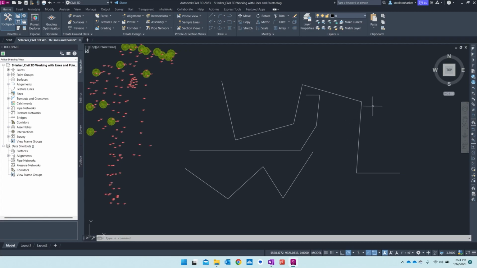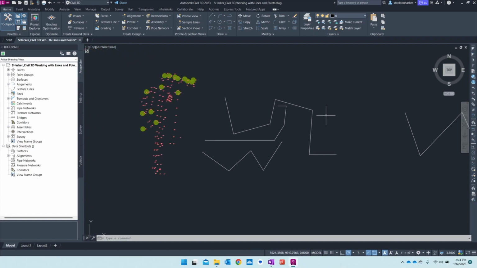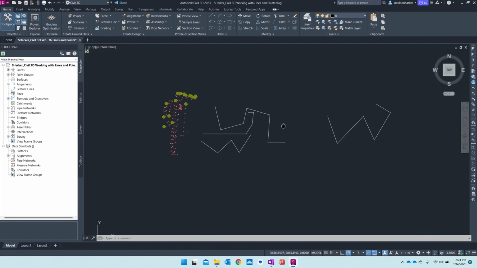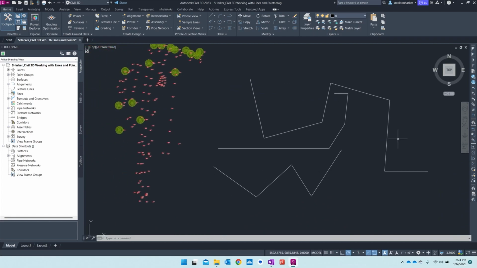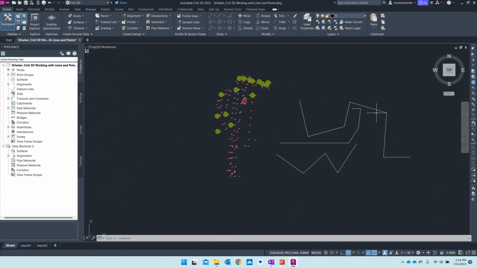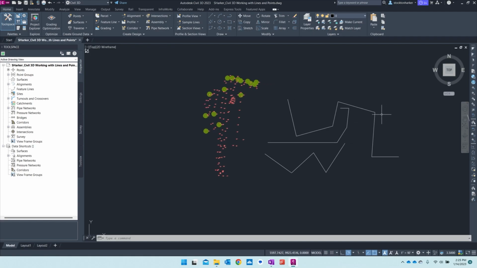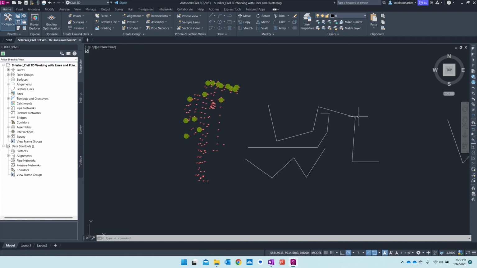a 2D plane. Something to note is that regular polylines, you can get the area of them more easily than you can from a 3D polyline. So if you were just drawing the outline of a parking lot, for example, and you don't need to know the actual elevations, you're just interested in maybe calculating the square feet or the yardage of the asphalt that you need to order in, you could just draw that with a polyline.